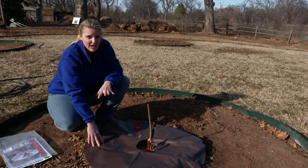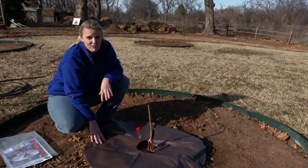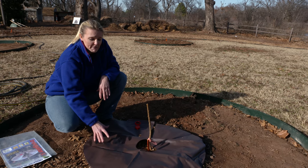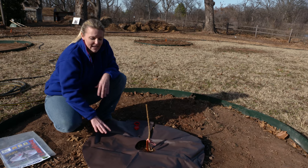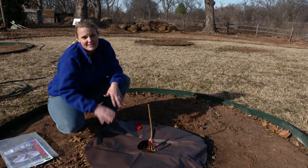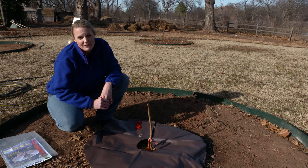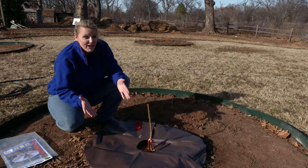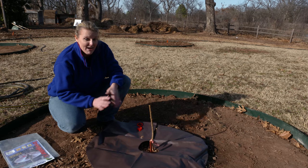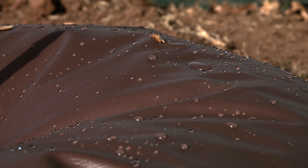Now this is great for this time of year when we're not getting a lot of rainfall, but I would suggest that come spring you remove these, because while they are porous when they're filled up with water, when we have heavy rainfalls, they tend to act like a raincoat and they prevent that water from getting down into the ground below it. So even though we might have gotten rain, you might think your tree's gotten moisture, it might not have.